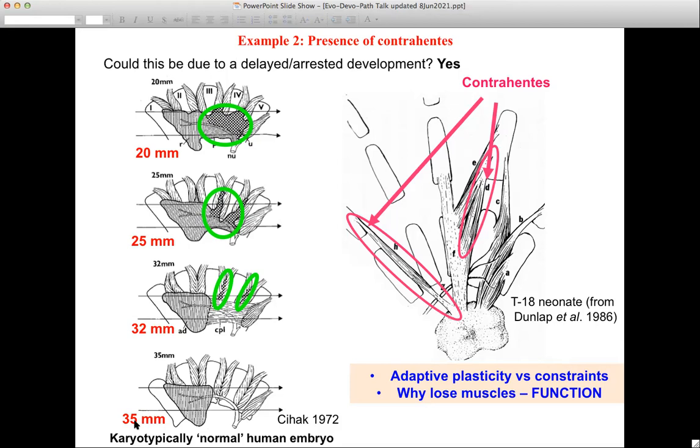So reversion is actually not difficult to understand by understanding that the muscles were never really lost in evolution. They were lost in the adults only. They persist in the embryos as the potential. This also shows the potential, right, of evolution. But that potential is not because evolution is predicting, oh, I need that potential, so I will keep it. And that is the problem of adaptationism also, in a way, right? No, the main reason clearly seems to be, and you can really see this here, because of the constraints, as Stephen Jay Gould said, right?